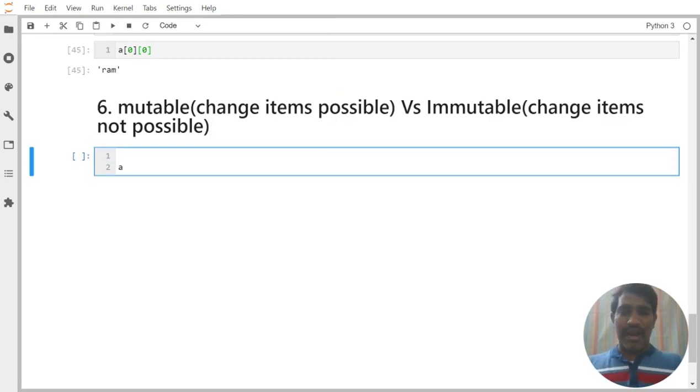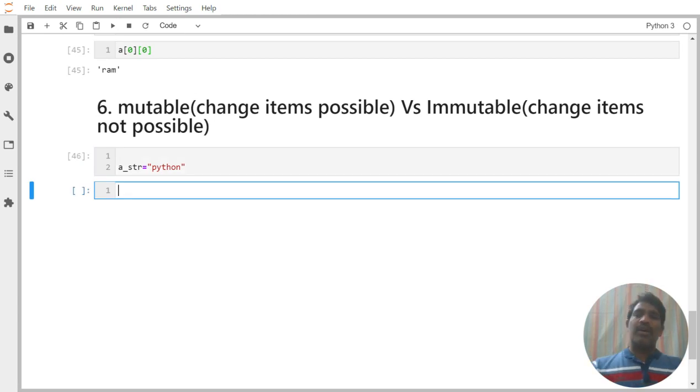Now let us go and try to write one string object: a underscore str is equal to Python. As you know, Python is a very strong language. Integrations with other languages are also possible. Meaning, if I want to integrate the C language, they came up with a language known as Cython.